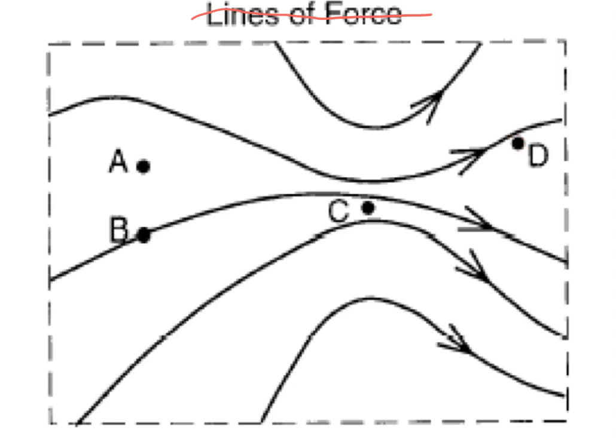Point D, likewise, is near a line, but it doesn't really matter if a point is near a line. It matters how many lines it is near. And these lines are still quite far apart from each other, maybe not as far apart as the lines over here. And so the field at D is probably a little bit stronger than the fields at A and B, but certainly still weaker than the lines over here.